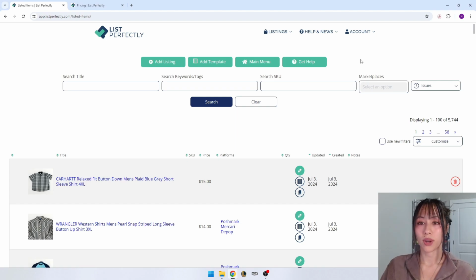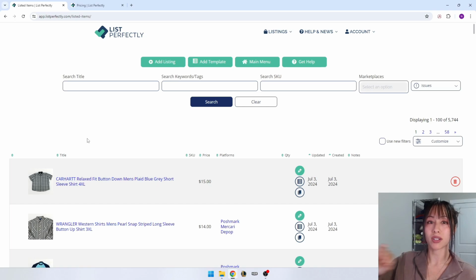All right, so I just realized because I don't normally list on this computer, I list on my MacBook. This is a Windows. I just realized there's no button right here. This is the share button, but it's not present. That's because I haven't added the extension for List Perfectly. So this is great. This is something that I would have forgotten to mention if I didn't use this computer to do it. So we have to add a List Perfectly extension so it can actually perform the crosslist feature.